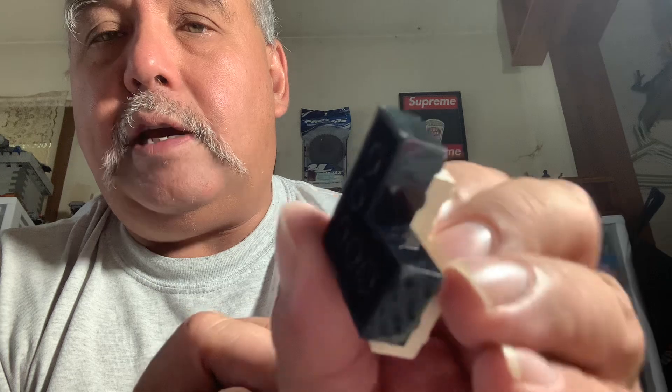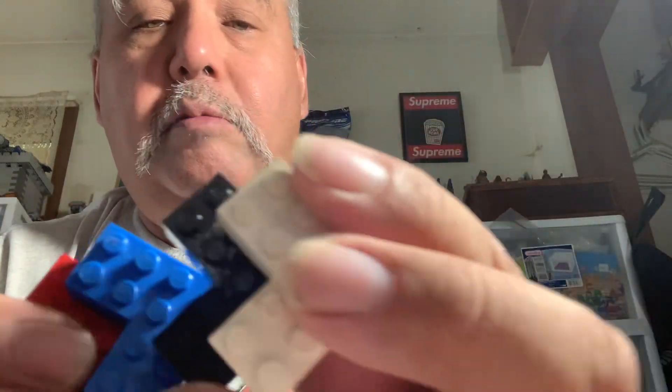The black one has been the hardest one to find. Notice how shiny it is — it's just crazy shiny. That's because the old style plastic was different. They still have a slight scent to them even now, and they make this really cool kind of squeakiness. That little clipping sound. 702 bricks — they stopped making these in 1969, I believe.